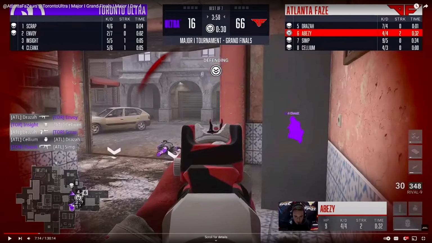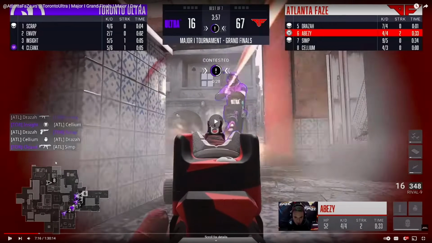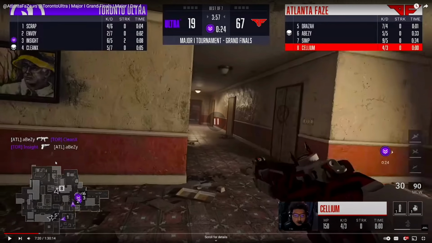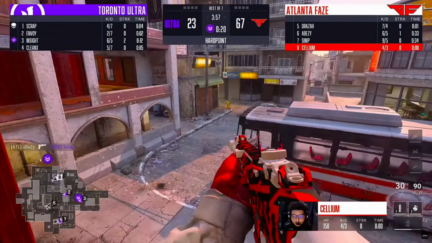Kleenex gets Simp, goes through. As he's, look at this. MW3's tweaking because Kleenex is coming through the middle. He pre-fires him, but guess what? Those 2 seconds he was distracted allowed for the rest of the team to go through and break the hill. So right now you have such a good balance, okay? You have the flanking of Envoy, you have the patience of Insight, you have the aggression of Scrap, and you have the aggression of Kleenex.